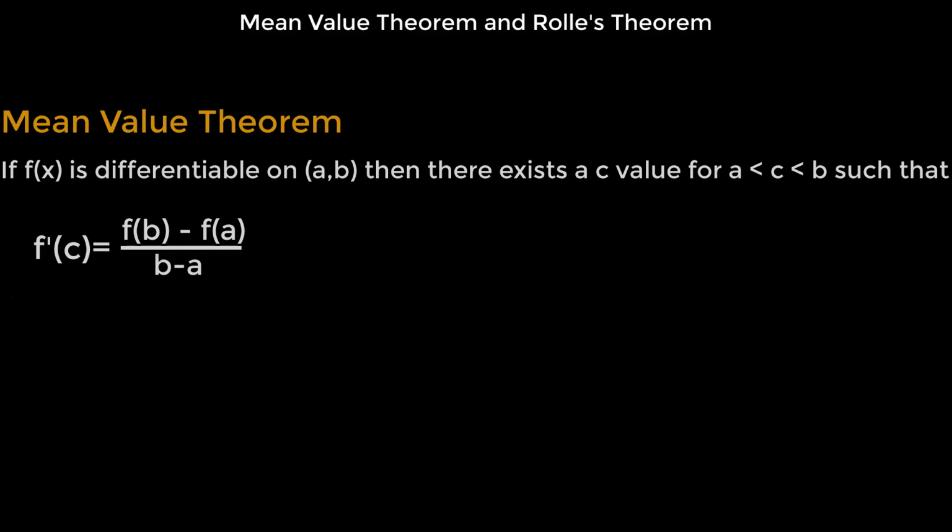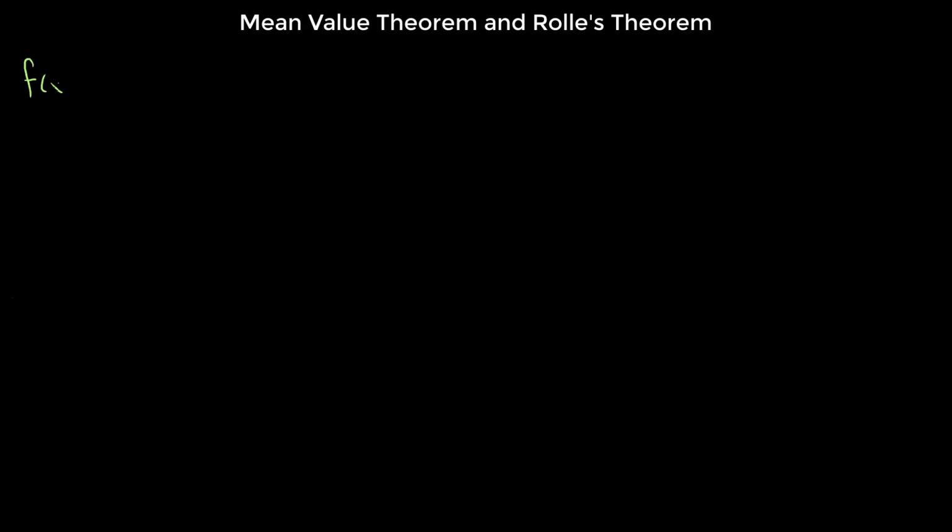So suppose we were given f of x equals x squared. And we were asked if the mean value theorem applies for this function on the closed interval from 1 to 5. All right, well, step one, we have to ask ourselves, if the mean value theorem is going to apply, is this function differentiable along that interval? Well, x squared, we know that function is definitely differentiable along any interval. So yes, it would be differentiable along 1, 5.